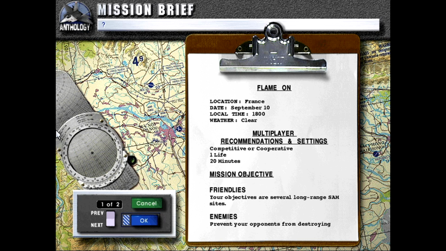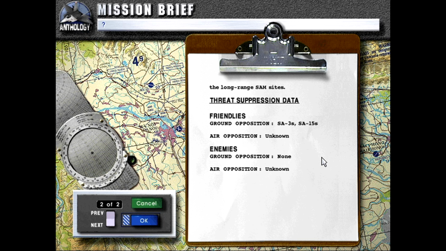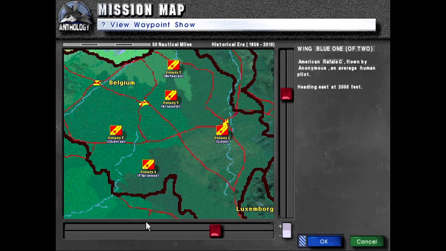Multiplayer recommendations and settings, competitive or cooperative, 1 life, 20 minutes. Mission objective, friendlies. Your objectives are several long-range SAM sites. Enemies, prevent your opponents from destroying long-range SAM sites. Threat suppression data. Friendlies, ground opposition, SA-3s, SA-15s, air opposition, unknown. Enemies, ground opposition, none, air opposition, unknown.